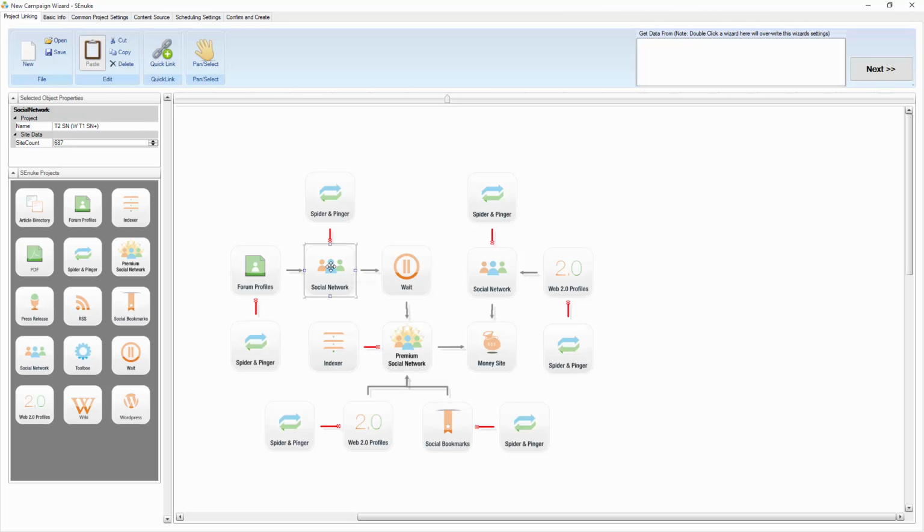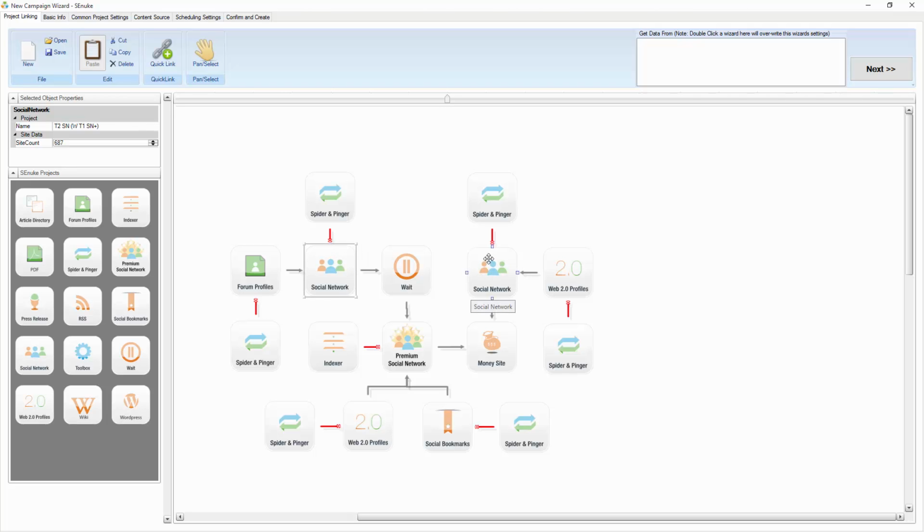Now the accounts that are going to be used for this social network are the same accounts that will be used for this social network. So there is actually a link, although you won't see it on the diagram here. On the websites themselves, there is technically a link between these two. Because they're using the same account, it's like if you think of a blog. On a blog, this would be like your day 1 post, and this would be your day 2 post. And there's always a link somewhere between the day 1 and the day 2 posts.